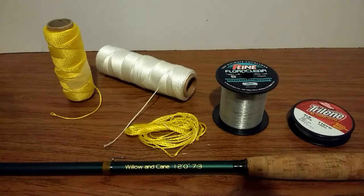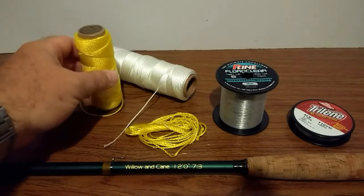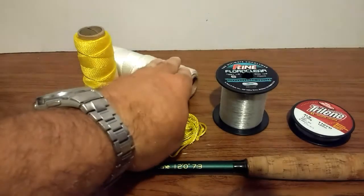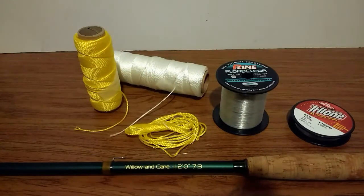Okay, so anyway, what I do is I fish for warm water fish, and I use line that nobody in their right mind probably would even think to use. What I found is the best is this yellow line here. It's actually a Mason's line. I got it at Home Depot, and this line here, the white line, is made very similar.